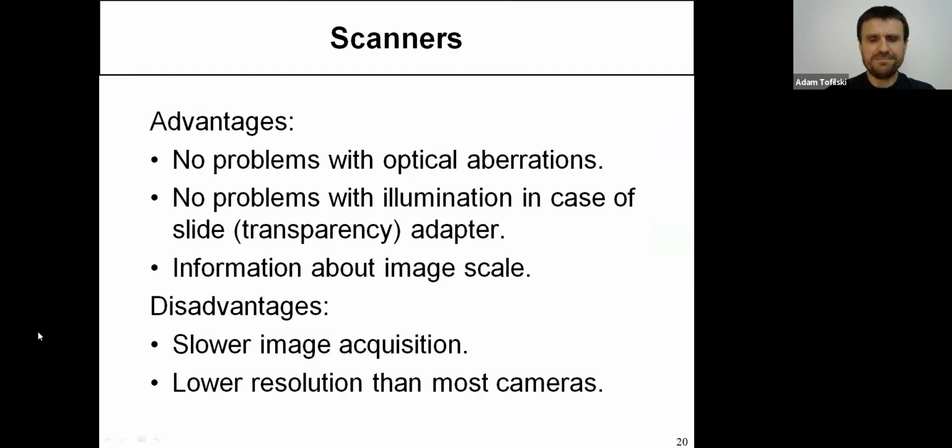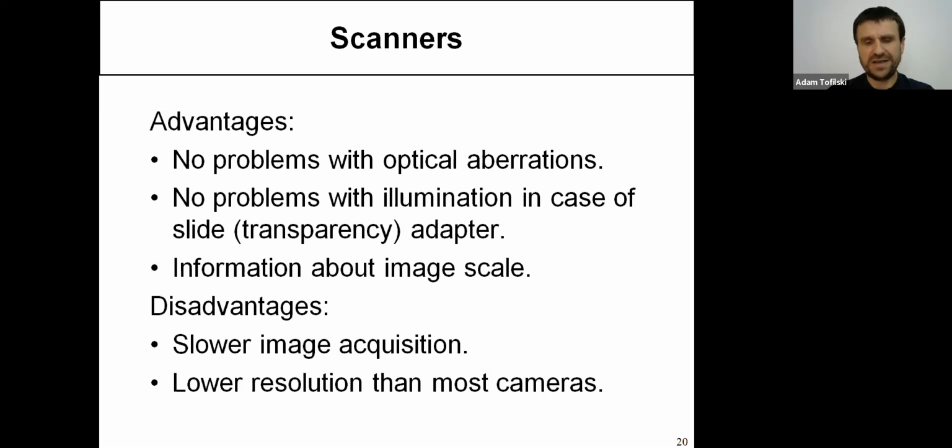You can make good wing images using a microscope or digital camera, but then you need to organize this transmitted light. However, with scanners, it's easier, and you can avoid some problems. Some of them are optical aberrations.